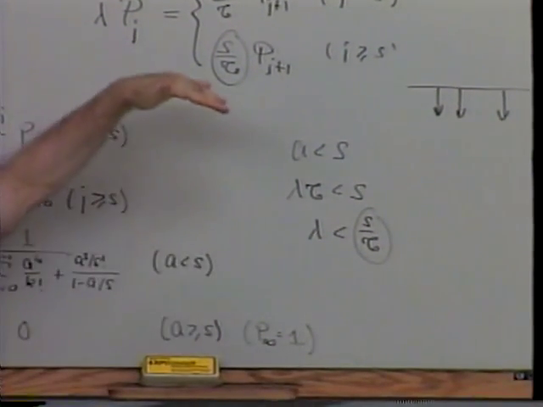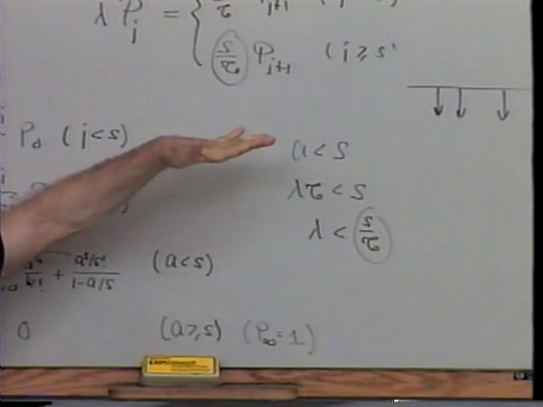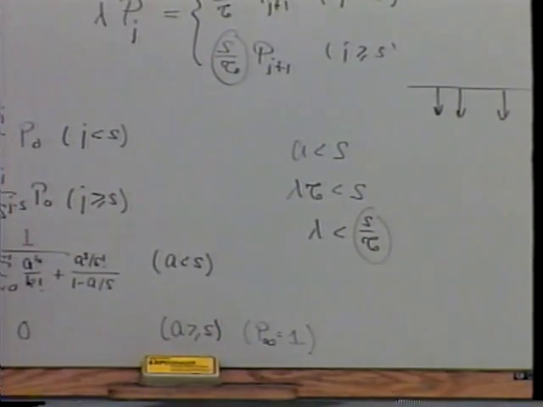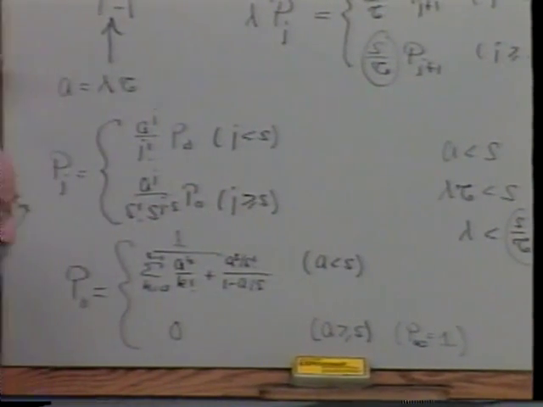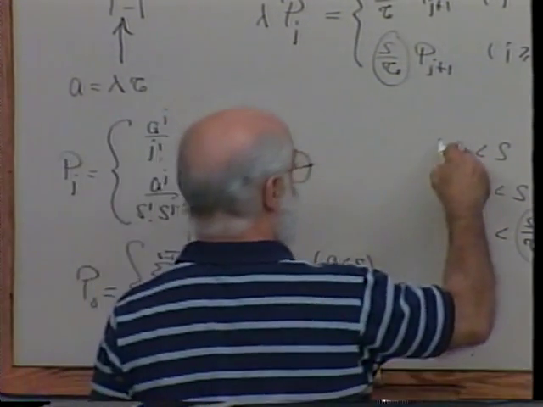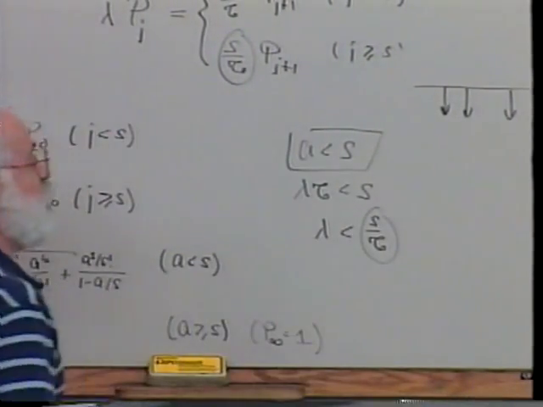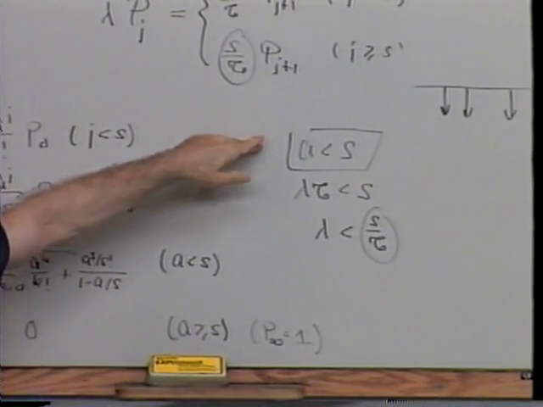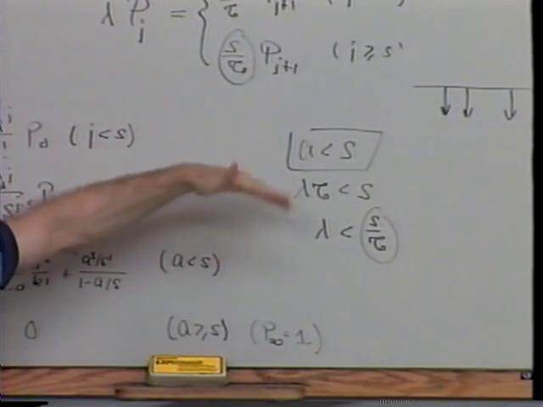All right, so two differences between this model and the other model are, first of all, it turns out that we don't have this amazing theorem that says that these answers are insensitive to the service time distribution. In this case, we must have exponential service times. And the second thing is that there's a critical value of the offered load. Namely, the offered load must be less than the number of servers in order for there to be an equilibrium solution. And if it's not, then mathematically there is no equilibrium solution.